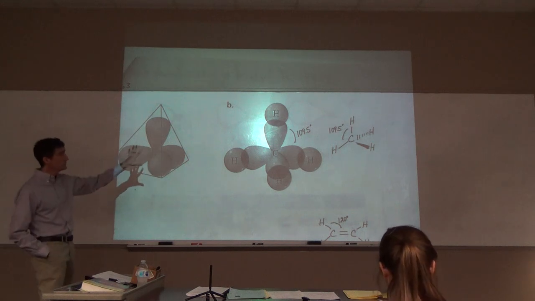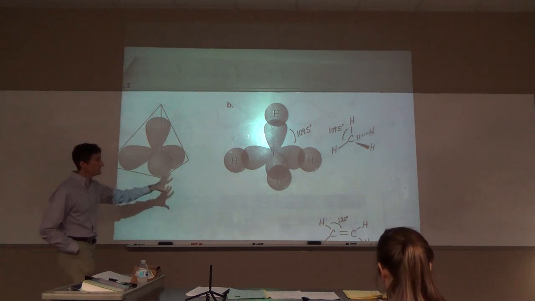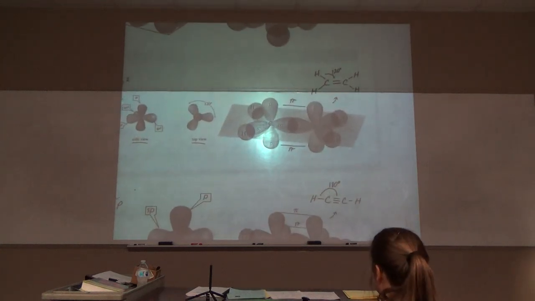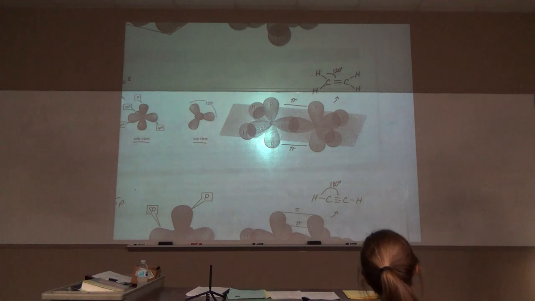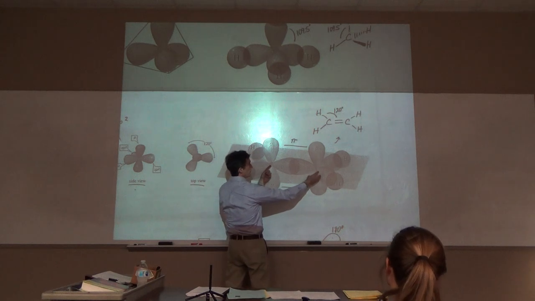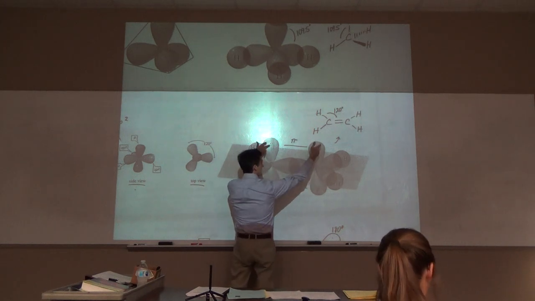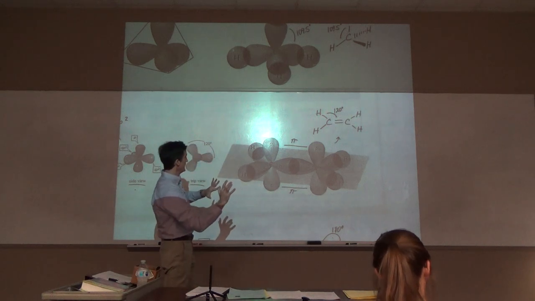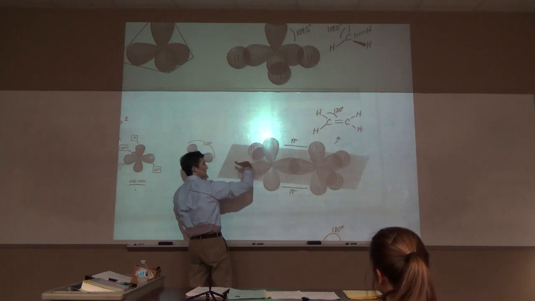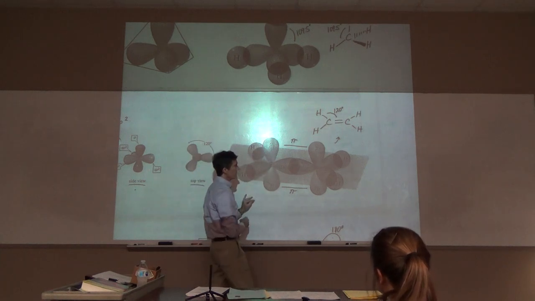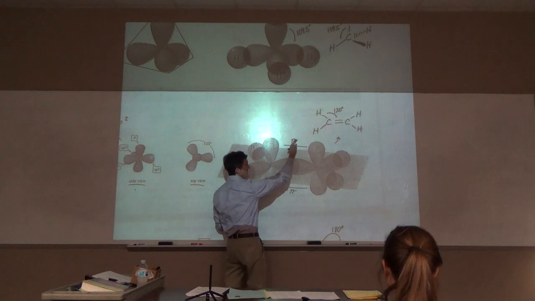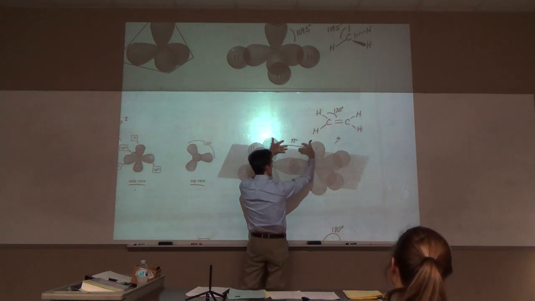Okay, this page showed some of the better drawings and what I attempted to do, particularly when we had P orbitals coming out of the plane. You'll see these in your book. Hopefully they look right. Two carbons sp2, we got a sigma bond here head to head, and then the p orbitals, which are really sort of in the plane. I was trying to show this is the plane, and this hybrid is sort of flat in that plane. You have to orient yourself to what they're trying to show you here. Then you have these p orbitals overlapping. Now this is not two pi bonds, I just said it twice because you have overlap here and overlap here. That's one pi bond though, right?